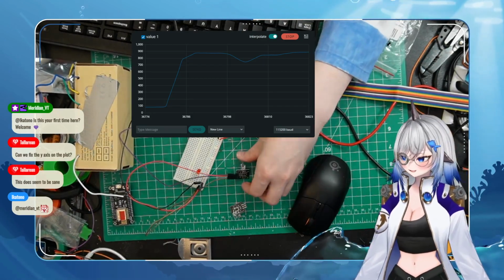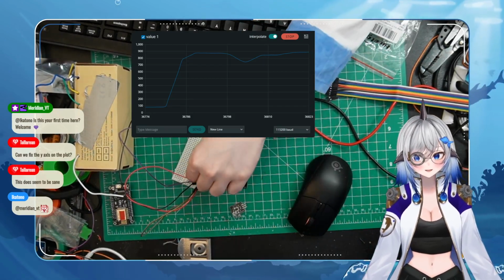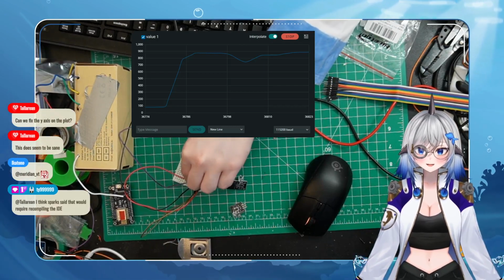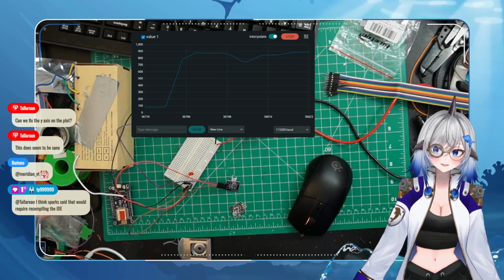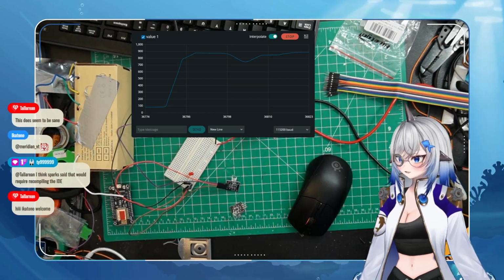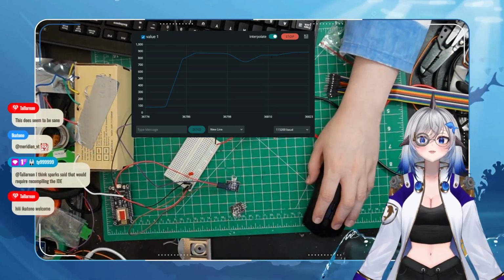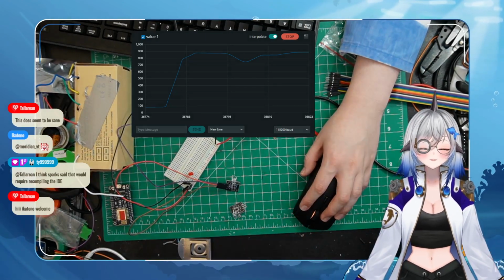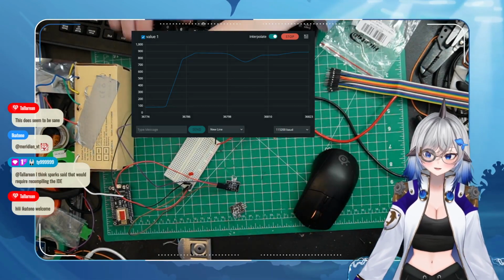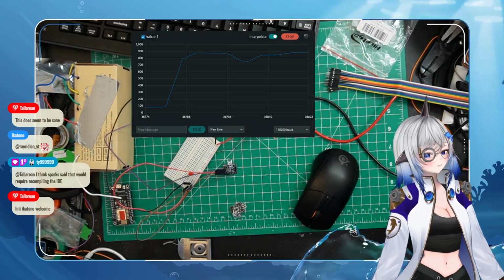Unfortunately, no, we cannot. I'm gonna go ahead and try to get the LED working and see if it's an LED issue, which it might very well be. Okay, let's do that.